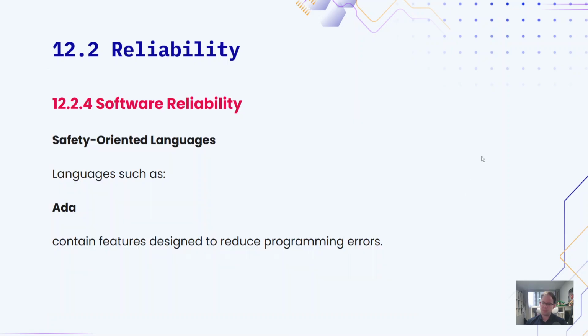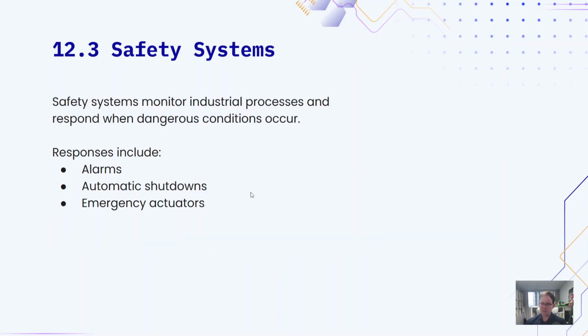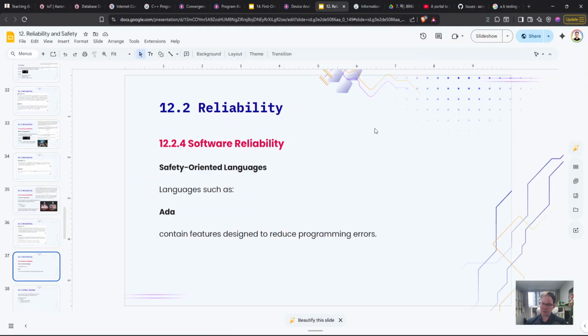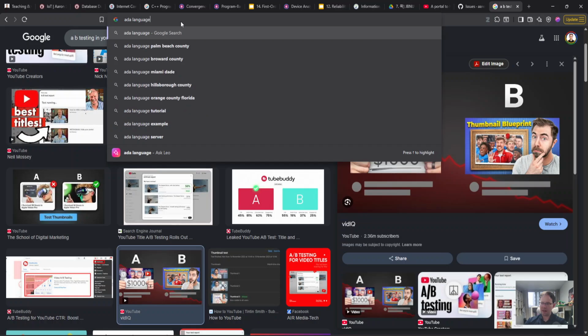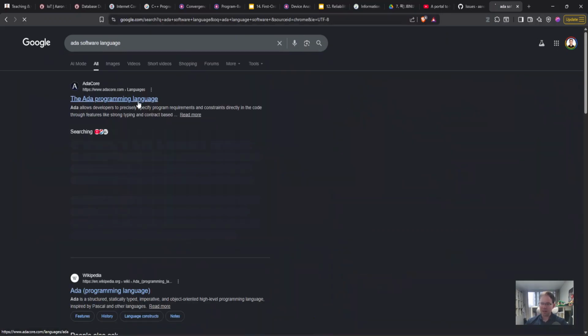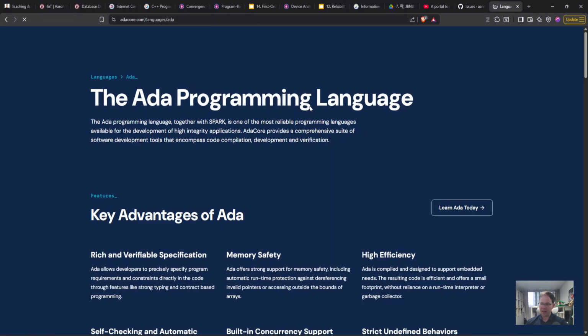That's pretty reliable. Okay. We can also use safety-oriented languages such as Ada, which contains features designed to reduce programming errors. I don't have an example about that, but Ada is a language for software. Here's a programming language called Ada.